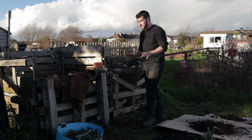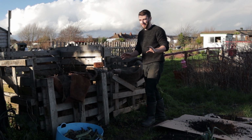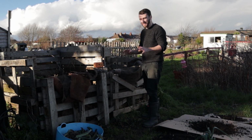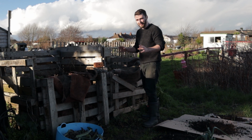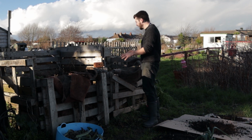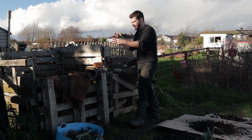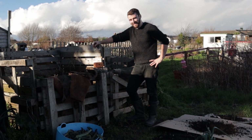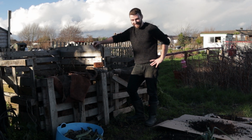Hopefully the manure will be well rotted. It's kind of advertised as well rotted, but a lot of people say that, and it's a pretty good price as well, so I'm thinking it will need a bit of time in here to rot down fully and become a nicer texture before putting it on the beds. So I think I'm going to combine this in here, and it's just going to be some hard work, isn't it? It's just going to take a little while, so we'll fast forward it and it'll probably be the last thing I do today.